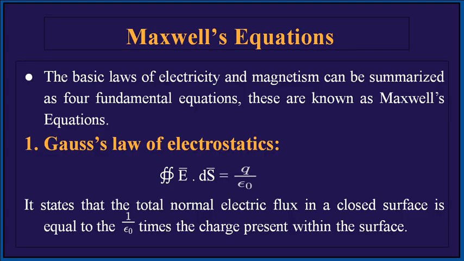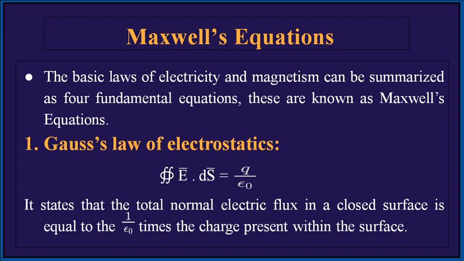And now we are going to discuss Maxwell's equations. As I already mentioned, the scientist Maxwell did not derive any new equations. He considered four fundamental laws in electricity, magnetism and electromagnetism, and their mathematical forms were written as a group or set of equations, and those equations are named Maxwell's equations. They are used to study electromagnetic waves, their properties, applications and nature. So what are the four fundamental equations here?